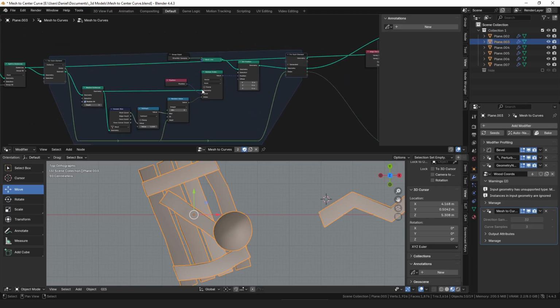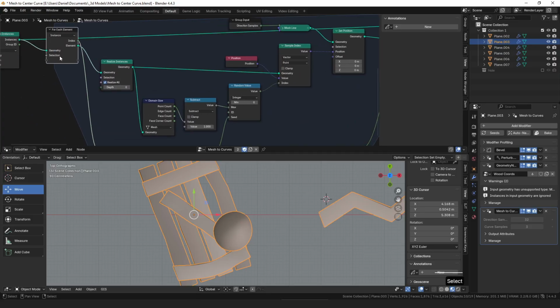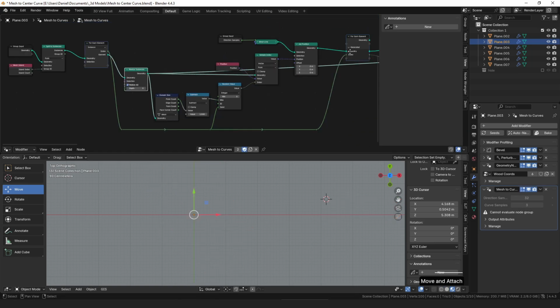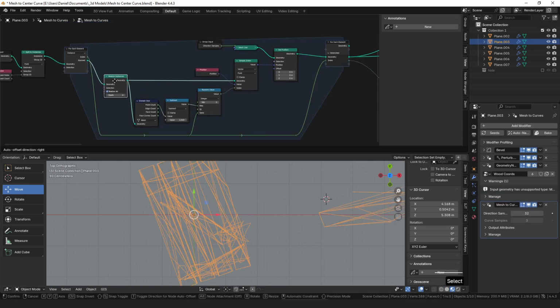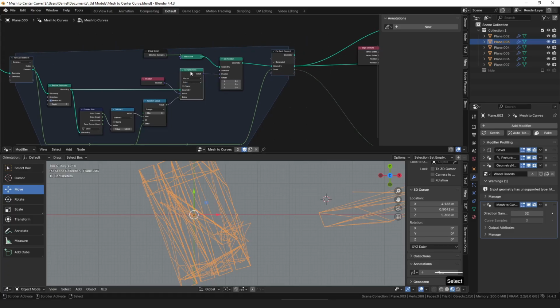To create the actual edges between the points in the mesh, for each element in the mesh, we're going to realize it and turn it into an actual mesh again, because it comes in as an instance. And we need to know how many points are in that mesh, and then we're going to pick a random point. So we need a random index between 0 and 1 less than the number of points in that one Planck of the mesh. And then we're just going to sample the position of that one index.